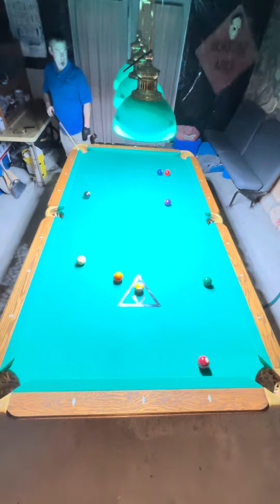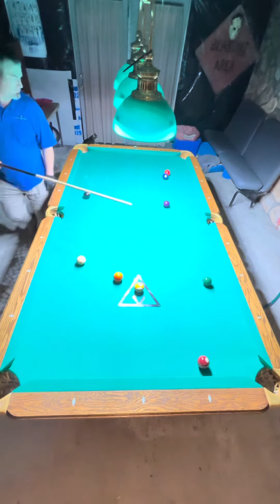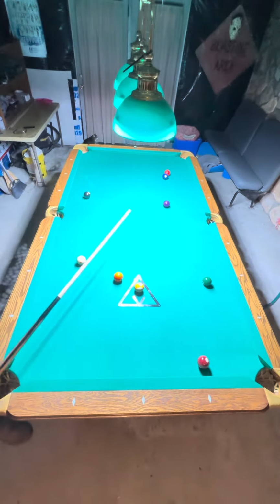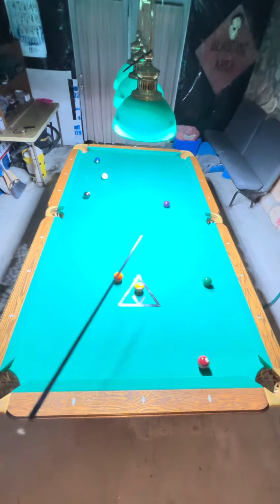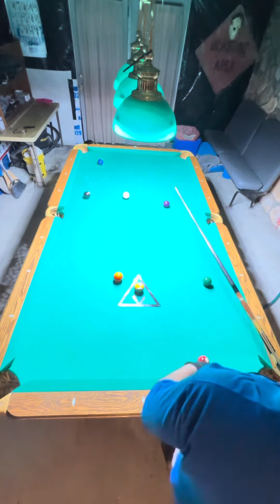So make the 1-ball in the break. I've got a 2-3 combination in the upper right-hand corner. So I'm going to have to go on the left side of the 2-ball to make this. 2-ball, 3-ball goes, 2-ball goes over toward the left-hand corner, and I've got a good shot.